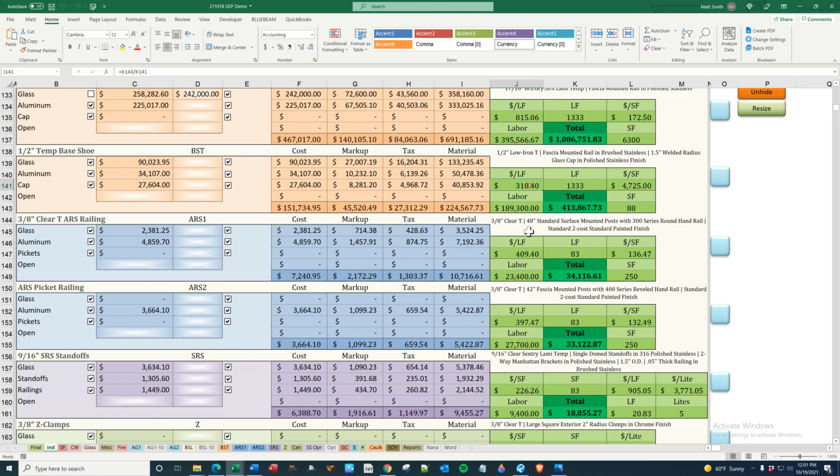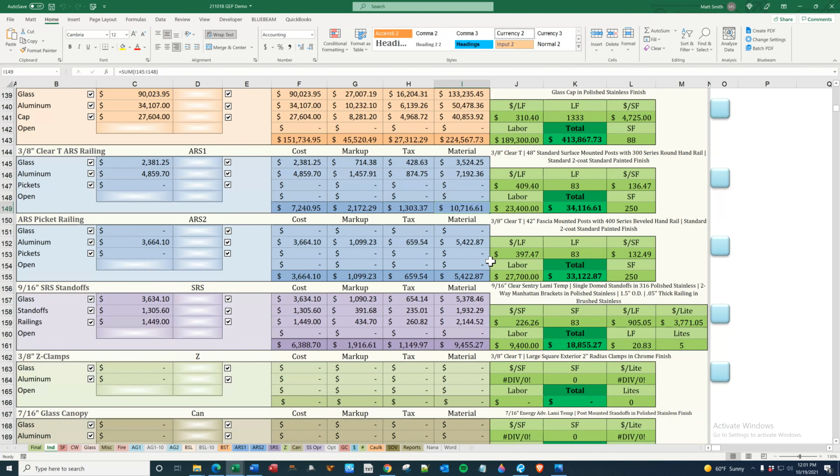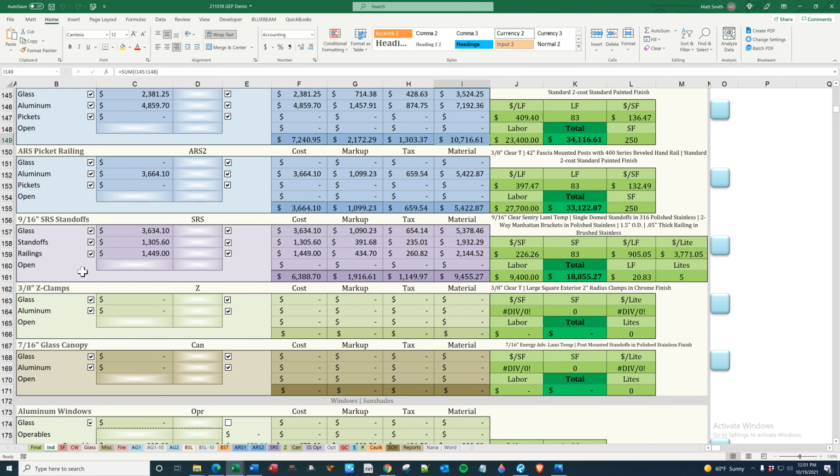You have price per linear feet, because square feet is here as well, if you want to work with square feet. These numbers might be a little off. I mean, obviously they are, but I'm just showing you how things operate. Labor total, that's pretty much it. There's not much to go off. All of them have open, so you can plug in whatever you want. Once again, these are add ciphers.